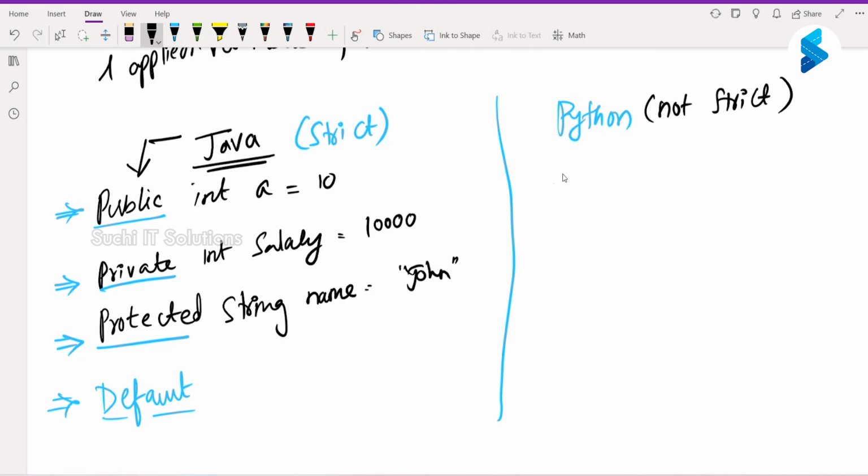You can write a variable as a is equal to 10, salary is equal to 20, or name is equal to something. There is no concept of access modifiers at all in Python.